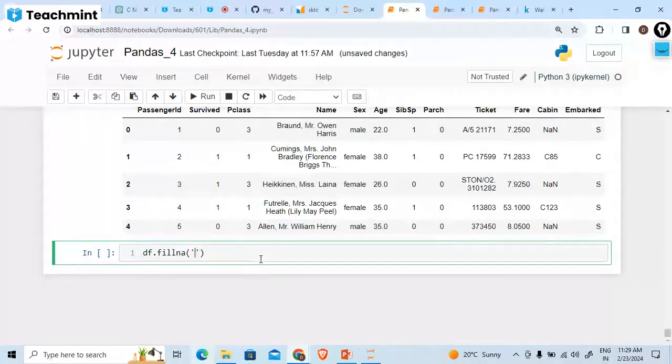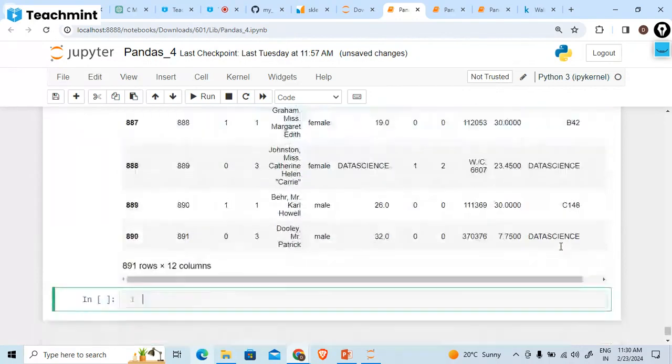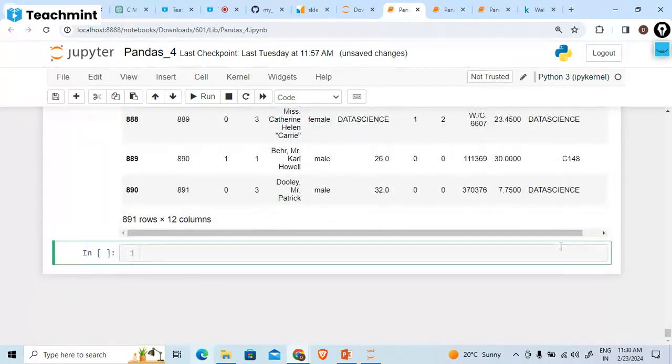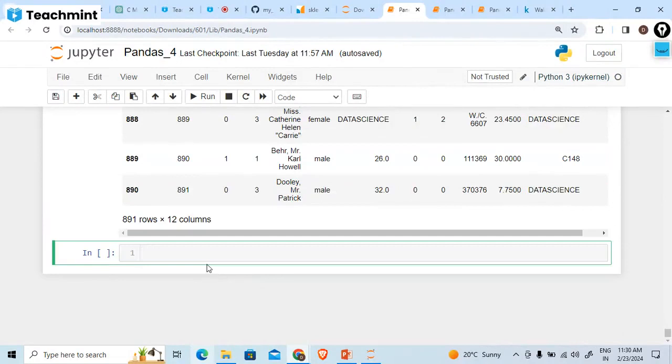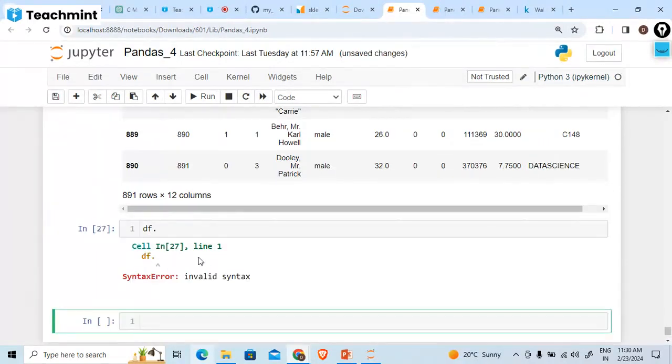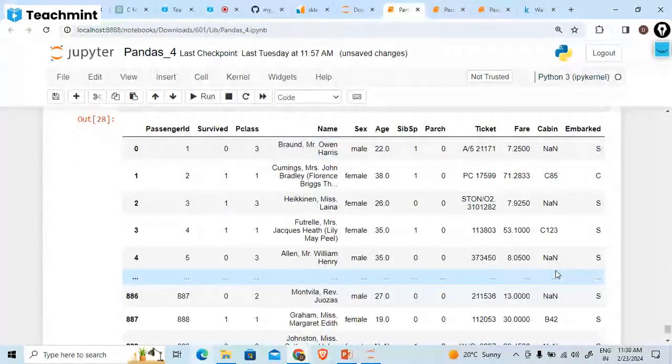Now I am saying fill it with the value 5. Now all NaN values are filled with 5, but we don't have to fill it with just any value. There are different types of approaches. How can we fill all these values? Let me check that first. df, yeah, it is not saved.